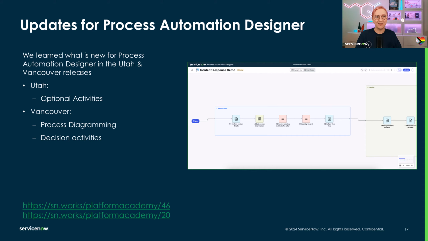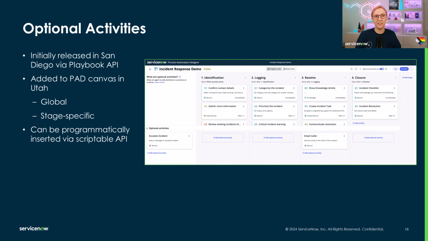It had been a while since these first sessions, and we have added such significant improvements to our products, we just had to do a refresh for these. So let's look at some of the details. Optional activities for our playbooks have been introduced in the San Diego release, but their configuration was still hidden away in the list and forms view of a process definition. You kinda had to know where to go to define an activity as optional.